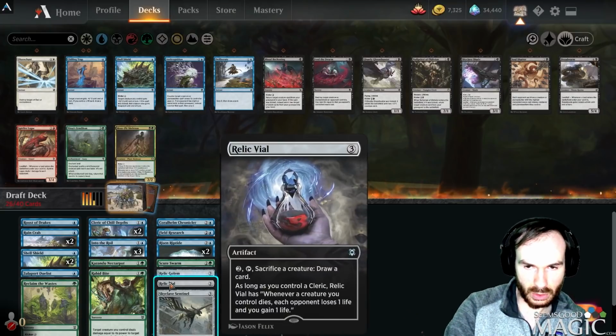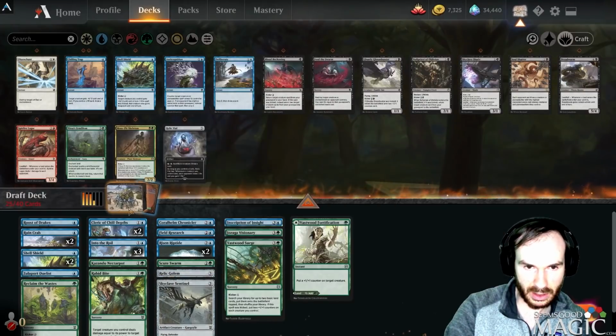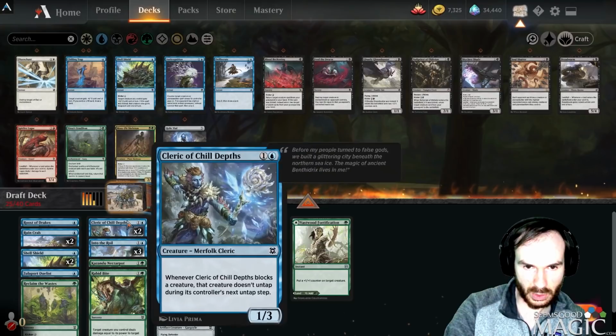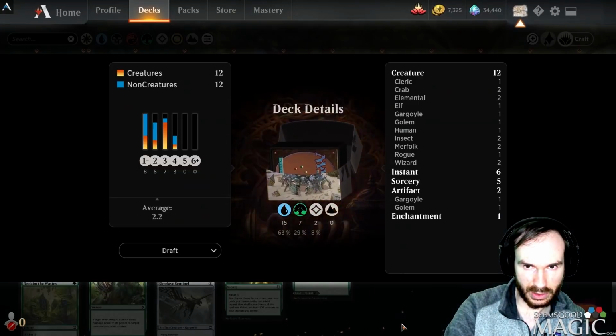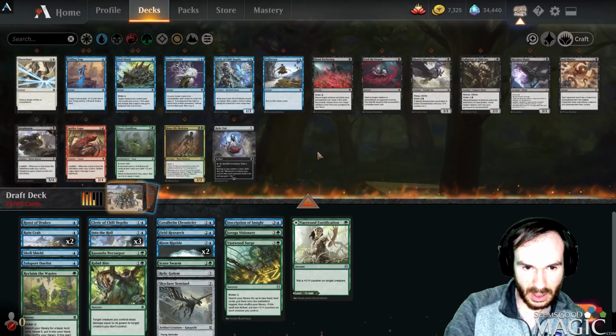Cleric count is so low, it might be in our best interest to just abandon the Relic Vial plan, in which case Cleric's quite a bit worse. I could cut one of those. Then we're down to, what, 13 creatures? That's pretty low. Maybe cut a Shell Shield.